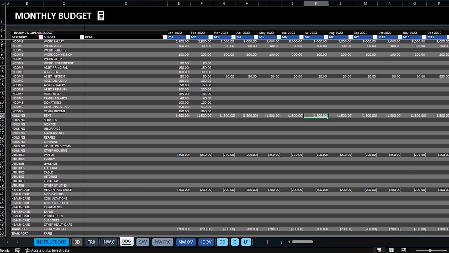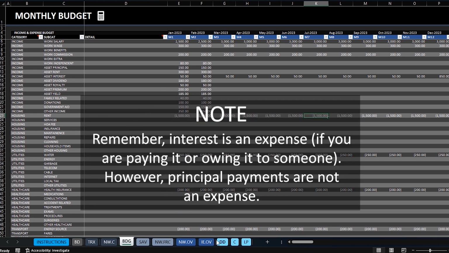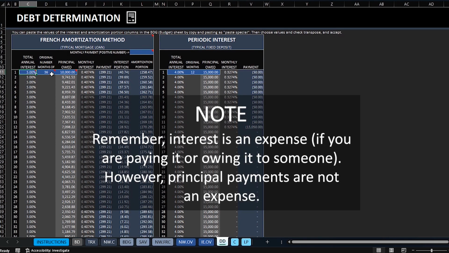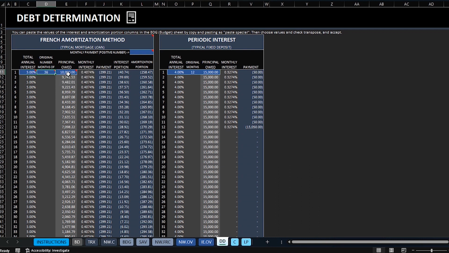Now be advised or have in mind that you can budget for principal and interest payments using the DD or debt determination sheet. That is here. Now I input an interest, original number of months for that loan, and a principal owed, and I can get the interest and amortization portion.